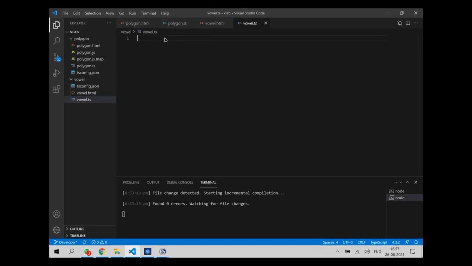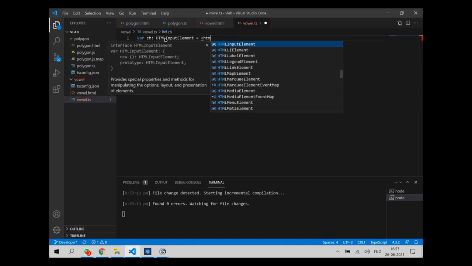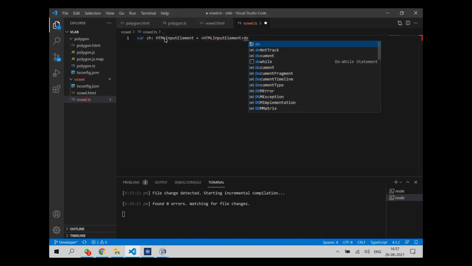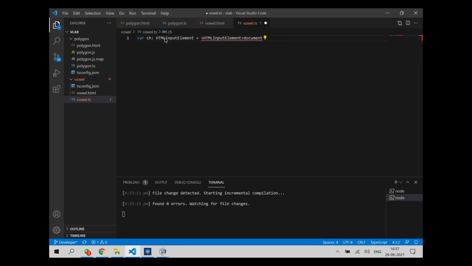Now for the script, I will take a character ch from the user, which we have to identify as a consonant or a vowel.